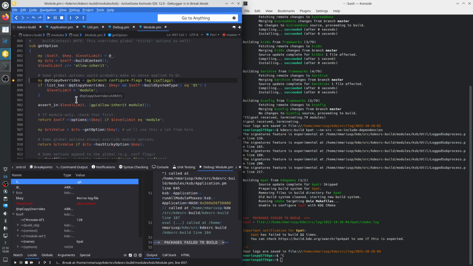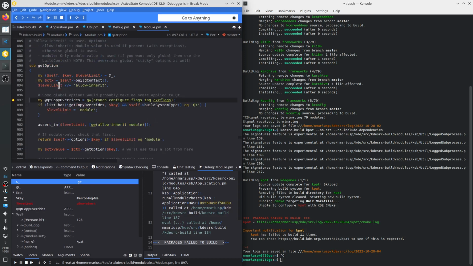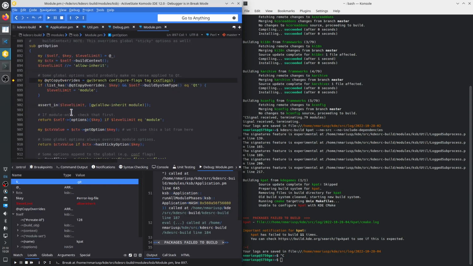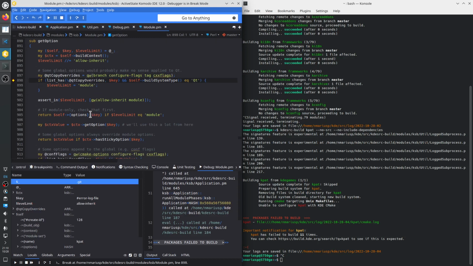So level limit is now allow-inherit because it was missing. Branch, configure flags, CXX flags, qw. I don't know what qw does. It's not a function. If list has.